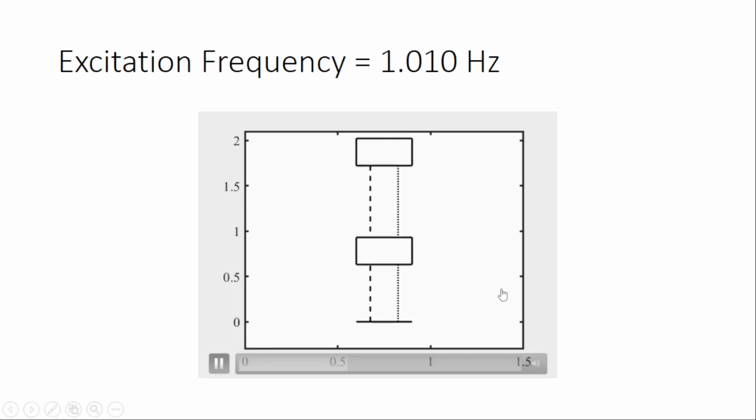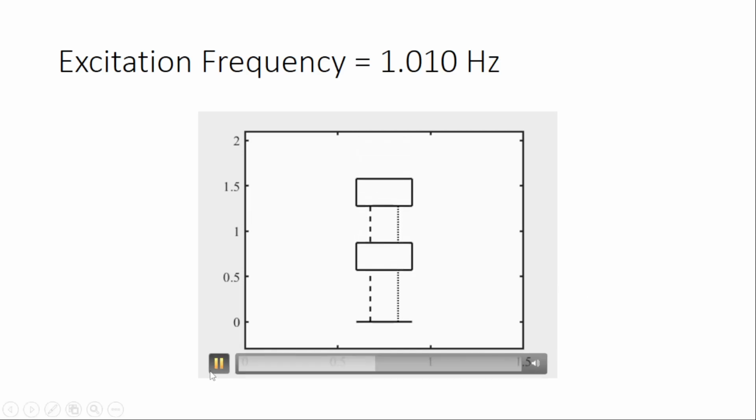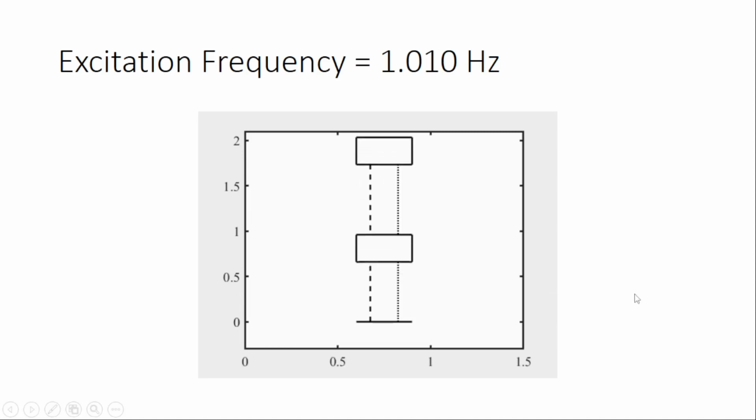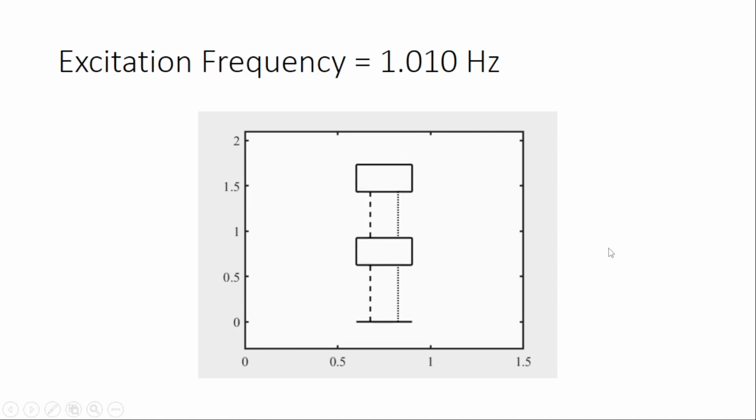So this is how the vibration absorber will work even when the machine is operating close to its own natural frequency. It will oscillate at higher amplitudes but prevent the machine from oscillating at high amplitude. So this animation demonstrates the working of this vibration absorber close to its natural frequency.